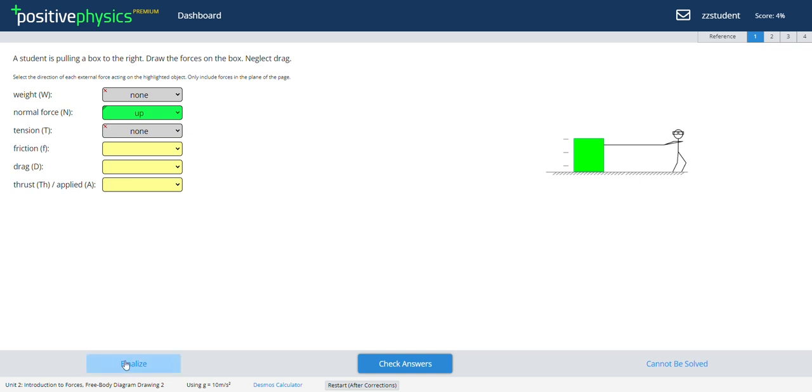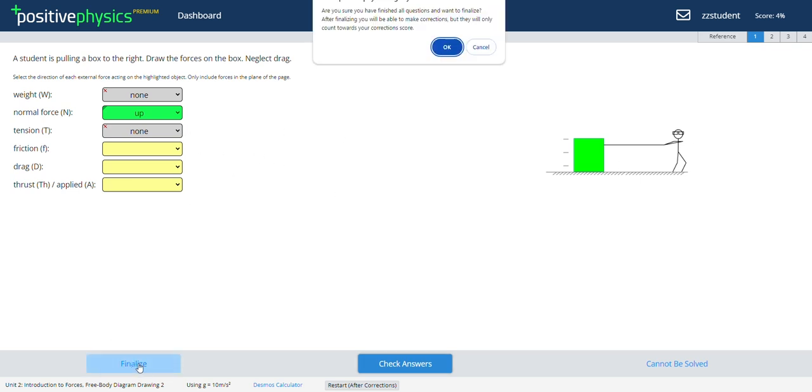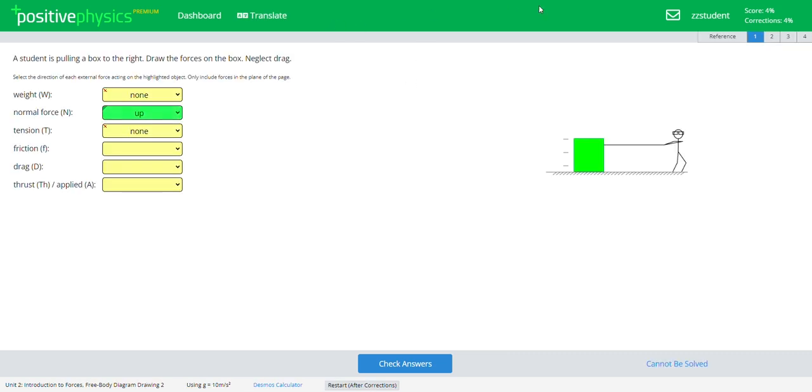Well, first of all, you can finalize it just like you would during an assessment. Once you finalize it, you'll get this same green corrections mode that you do for assessments, and you can go back in and you can get things right. Notice you get the same marking of light green for I got it right after the first try. Okay, but once you're done with that and you've done all your corrections, you can still keep practicing. Notice this little button down here that says restart after corrections. That button doesn't become active until after you've clicked finalize. Once it has, you can restart it.